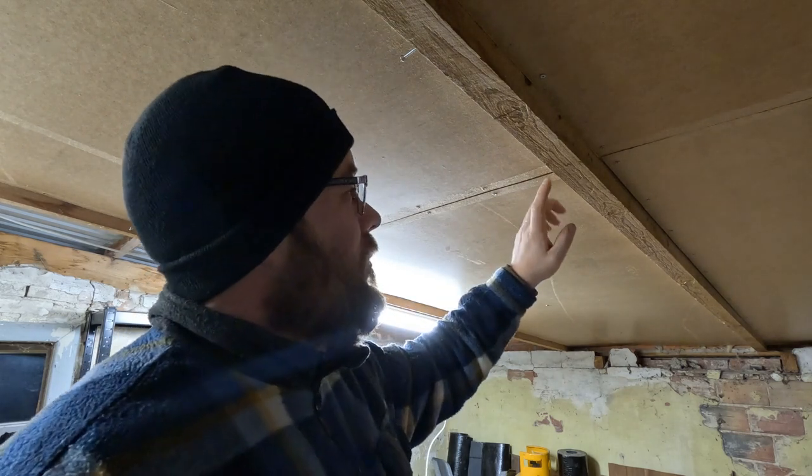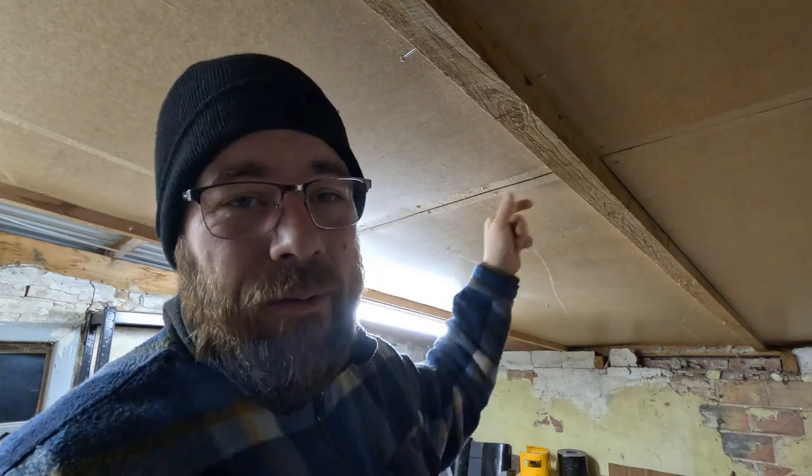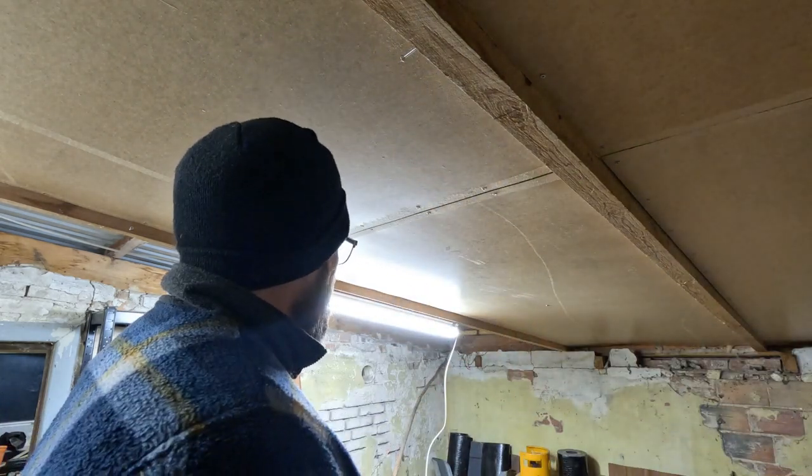I had to put up a crossbar where we connect the two sheets. I should have done that over here as well, because now this one is sagging. I don't know, maybe I'll take it down and put one in, or maybe we'll just leave it and put some underneath it. I don't know.